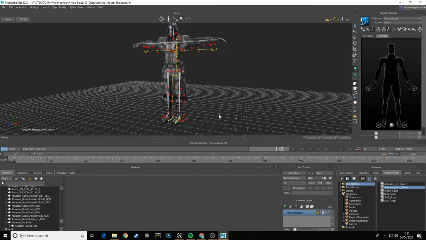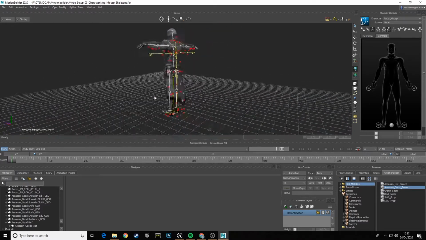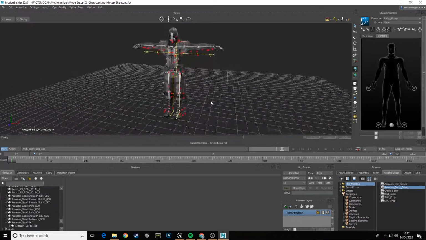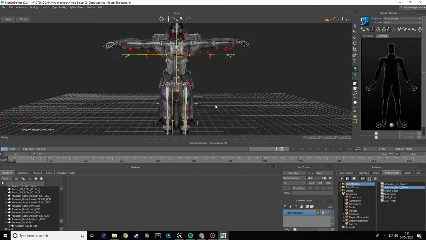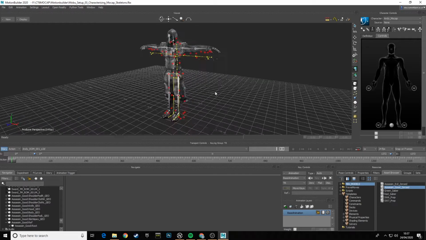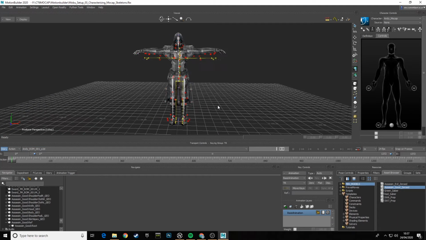So, characters come in, it's square, but you can see there's a big height difference. The assassin character is about 6'4" in size, and Lyndall's 5 foot something. I can't remember exactly how tall Lyndall was, but you can see that there is a height difference. If I scrub the animation, you'll see there is no animation on our assassin character, so we don't have to keyframe our T-pose. If we make any adjustments, we can do that on frame 0, and we don't have to set keys because there is no existing animation on our assassin character.